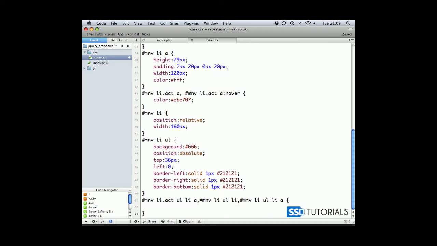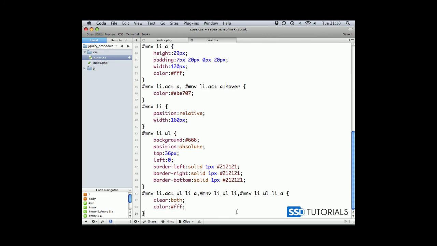Okay, so basically all a and li tags inside of the sub navigation, whether the main navigation is active or not. And we're going to apply the width of 120. It's actually exactly the same as it was initially, so we don't really need this. Then we have clear both and color FFF, which is a white one.